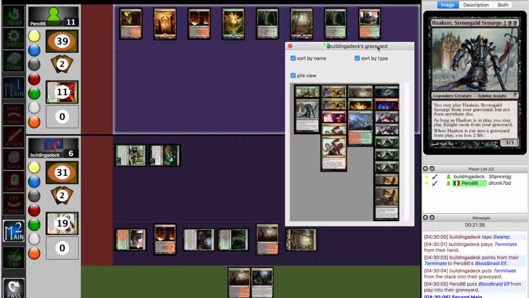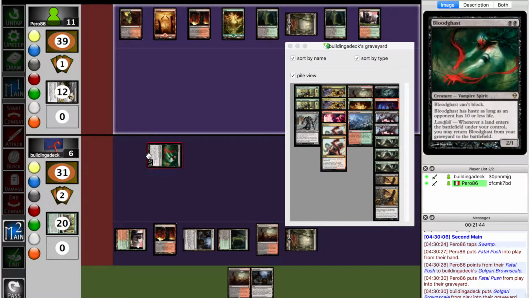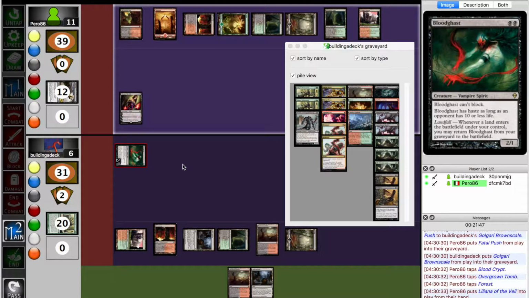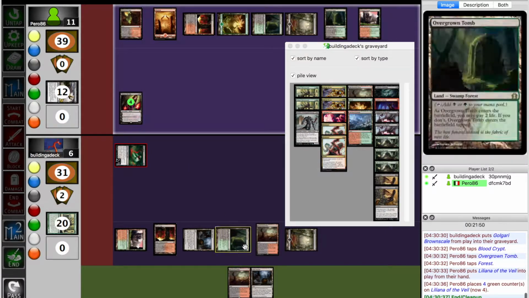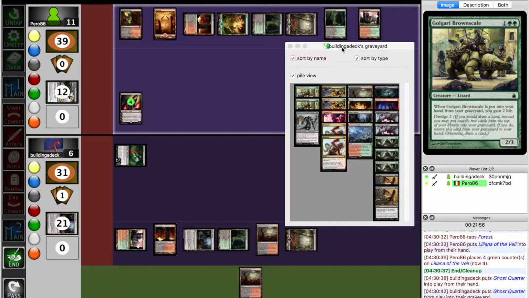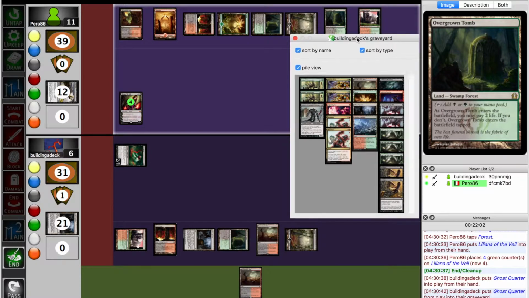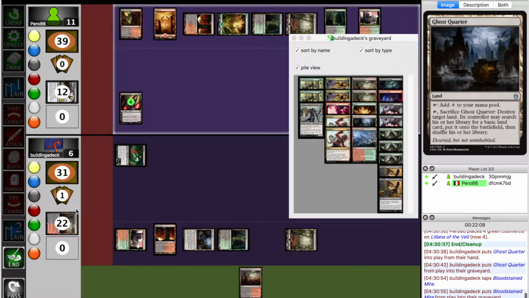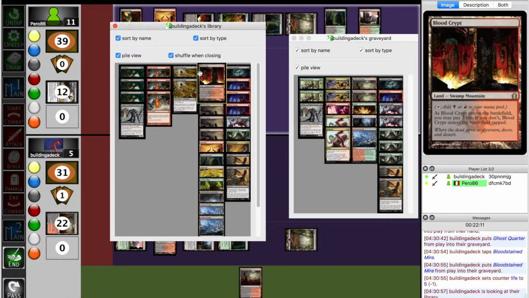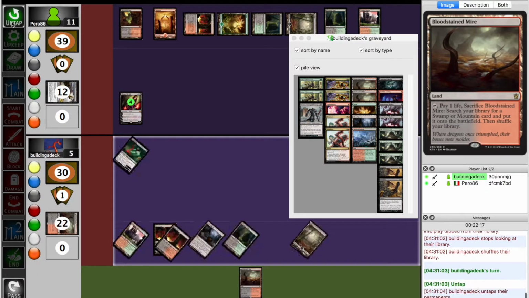Basically, my game plan right now is to just kind of outgrind him with the fact that I can recur my creatures indefinitely. He doesn't have Kolaghan's Command plus Bolt, so I can actually fetch this. That's what I was playing around by not fetching initially. So we'll grab a Blood Crypt and untap.